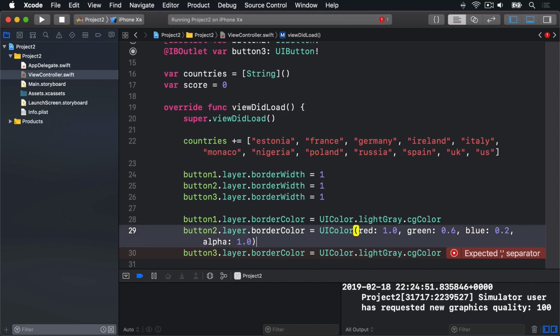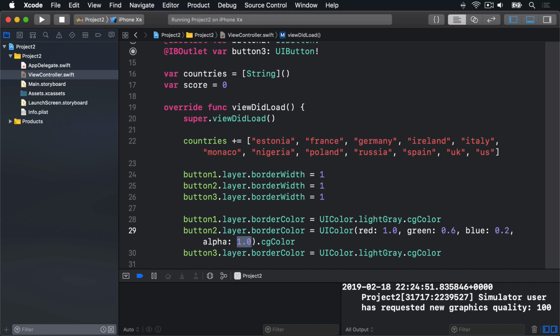Just make sure you use .cgColor at the end to convert that UIColor back to a regular CGColor. There are 4 values here, as you can see. They're all written as values from 0, which is none of that color, through 1, all of that color. So we have full red here, just over half green, a little bit of blue, and alpha, i.e. opacity, is full, so it's fully opaque.